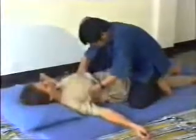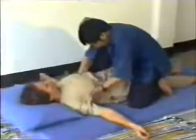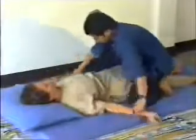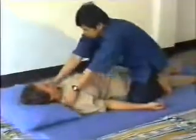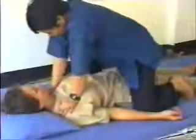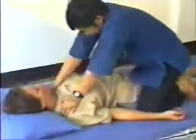Coming back to the shoulders, placing his hands with the heel of the hand on the soft tissue and the deltoids, he leans in and presses once, moves out slightly, twice, and back.